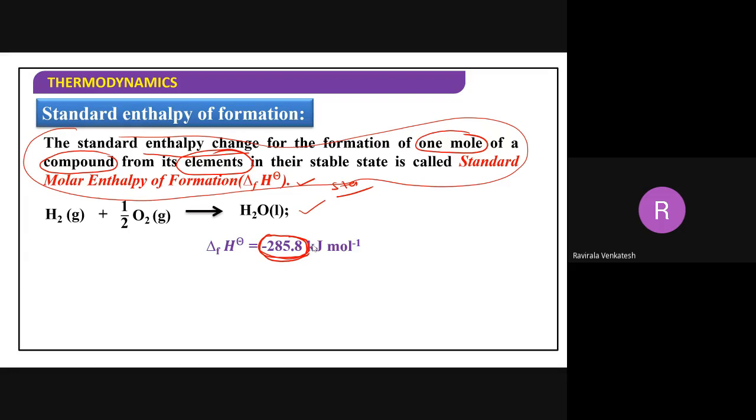Vaishnavi N or Vaishnavi J? Are you there, beta? Now tell me, beta, what is the meaning of this one? Minus 285.8 means what? If you say this one, I think you understand everything. Vaishnavi N or Vaishnavi J? If you don't speak, I will put absent. It indicates that you are not present in the class. You can speak, no problem. Whatever is there on the screen you can speak. I am not asking that you have to compulsorily tell the correct answer. Just interact. Tell me, beta, do fast.